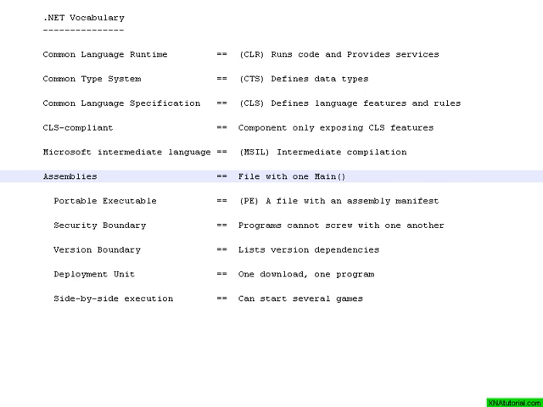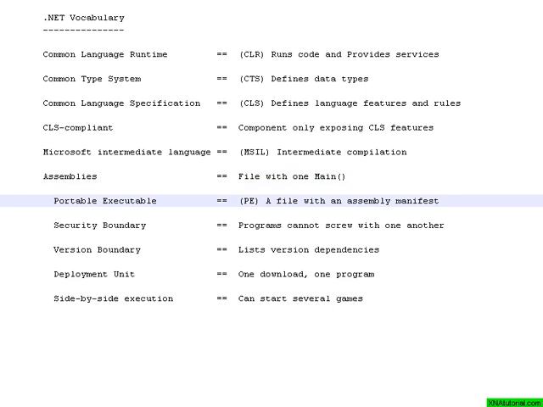A file packed up is called an assembly. As you know, we have several files, such as the image.cs file, but when it's all packed up, those files go into the executable file, and one assembly has one entry point, the main function.